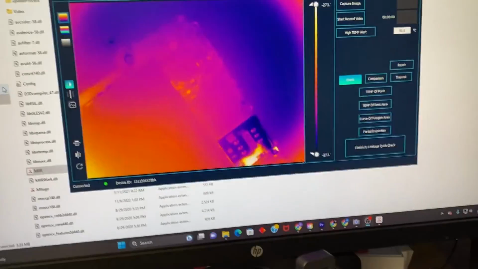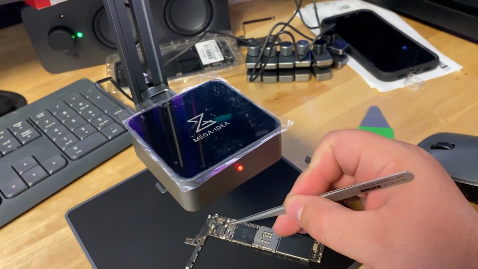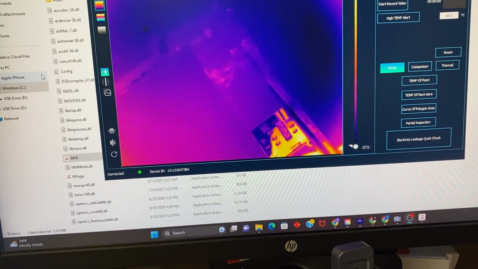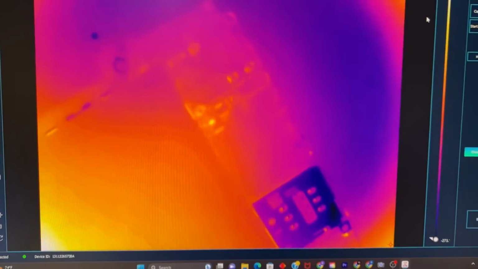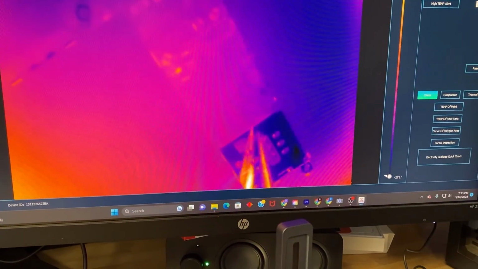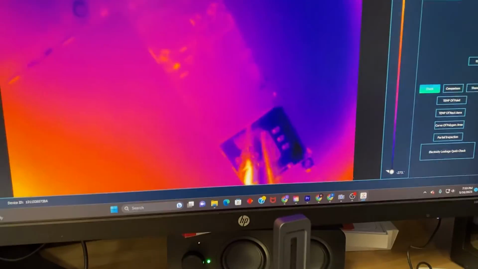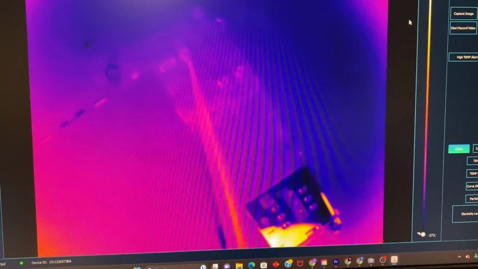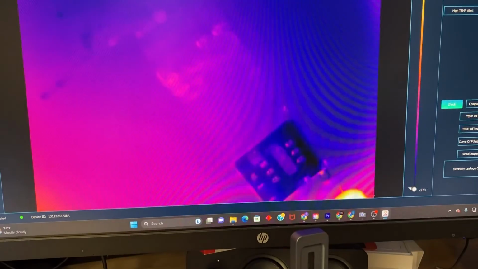So you're definitely going to be able to narrow down the individual components when they heat up on this. That's a really good image, especially if we make it even larger. I mean, look at the image on that SIM card tray. I know that I don't have any heat in this board right now, but that being said, you can still make out the connectors. This is a really good camera.